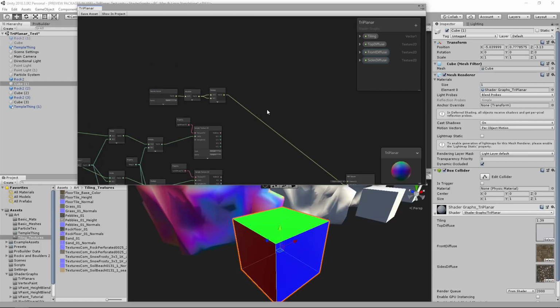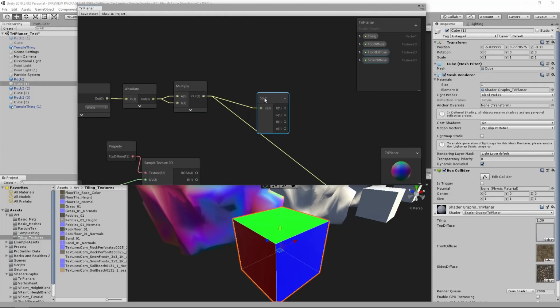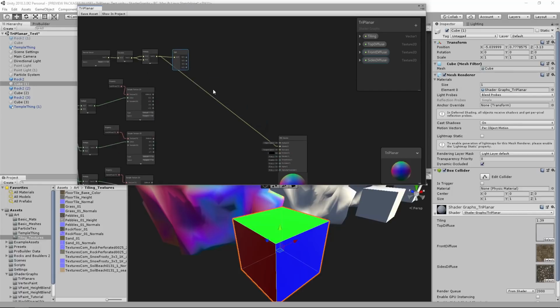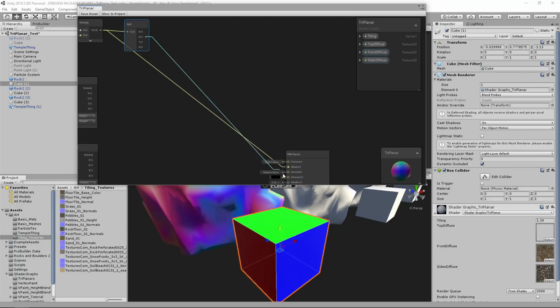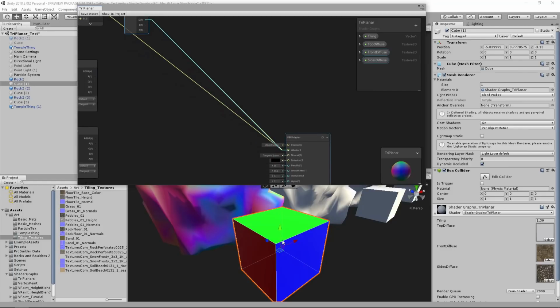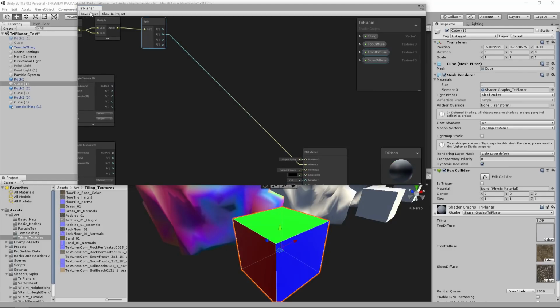And the way that I've kind of worked out how to do that is, if I just get a split node here, I'll just show you as an example. So we have RGB, so I'm just going to grab the green, because that's the one at the top here, the top projecting down. I mean, there's no real reason that I'm choosing it. I could have chosen any.